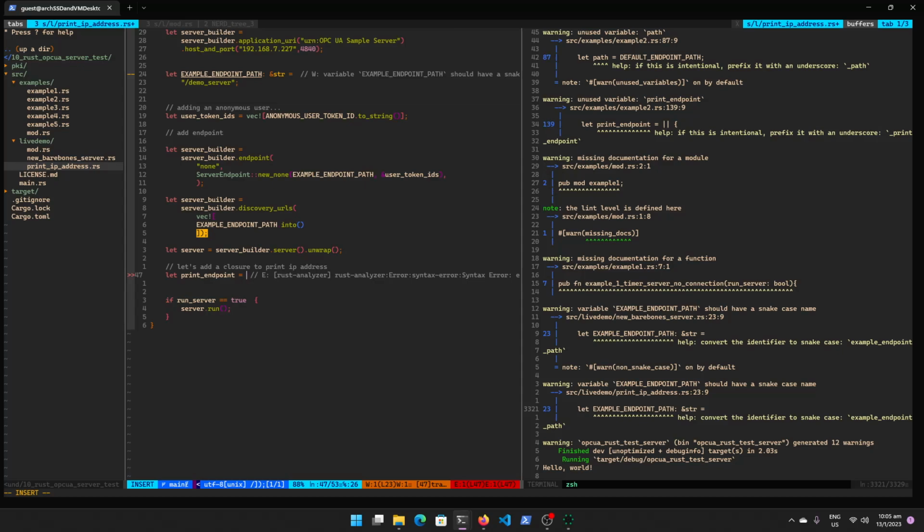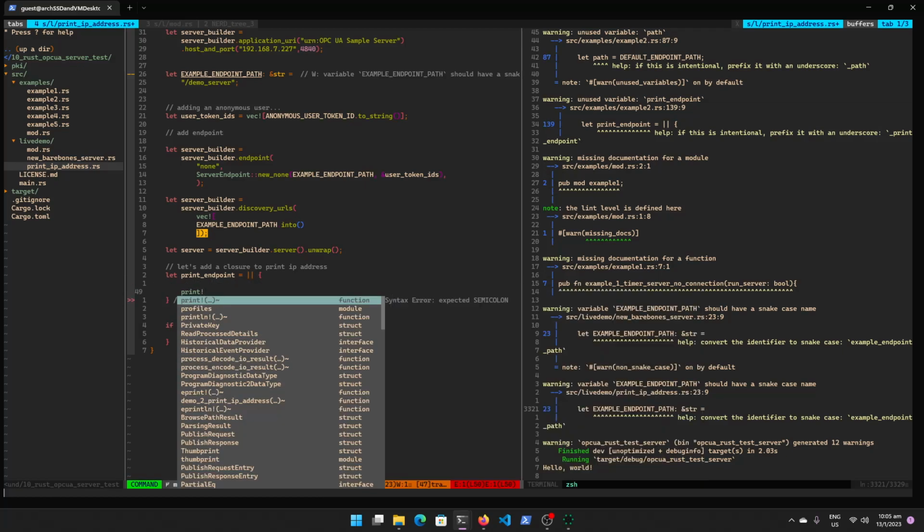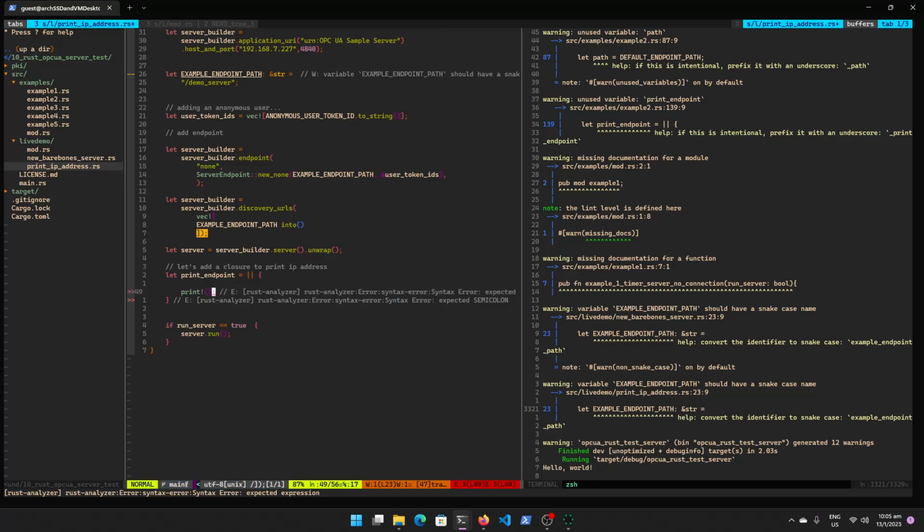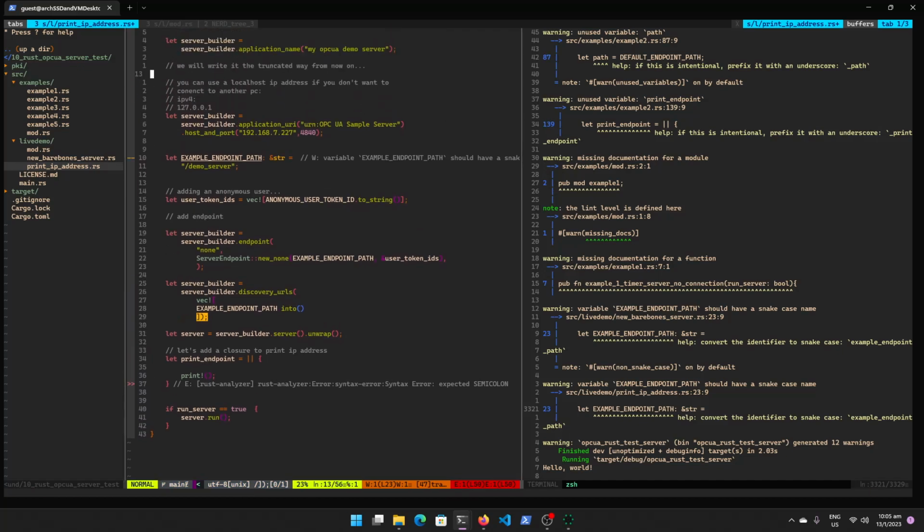So the closure is as follows. You have a double vertical slash, and then we open and close with curly braces, and then we have a print line thing here. What can we print? I actually want to print the port and host.